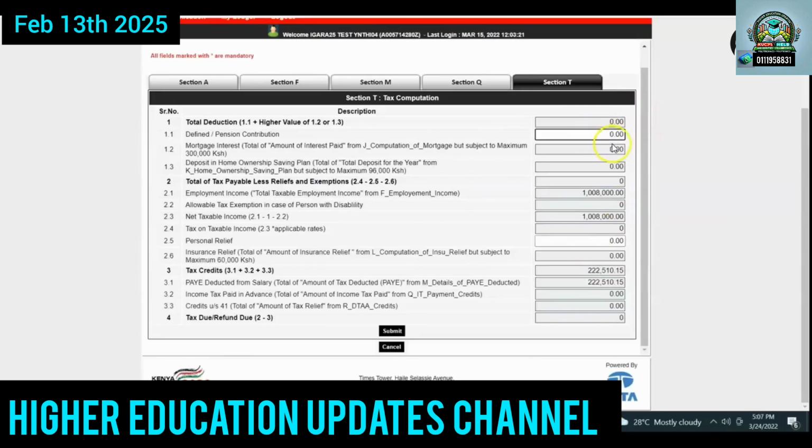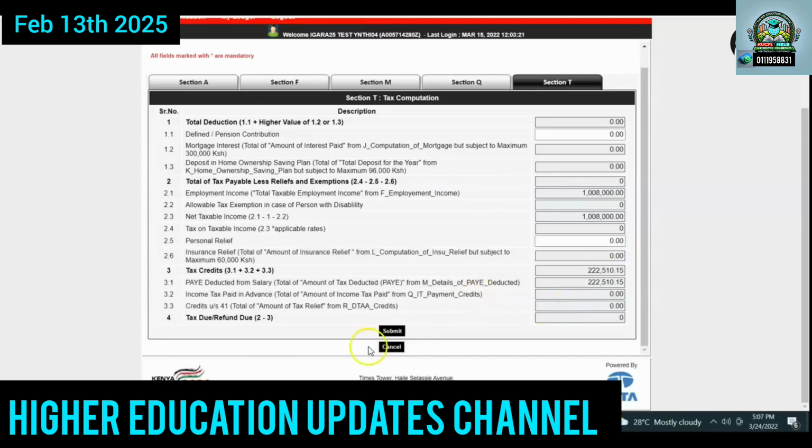On defined pension, I'll check on my P9 on section E2 where there's actual contribution. That is the amount I will fill here. For the year 2021, the personal relief was 2,400 in a month, which is equivalent to 28,800 in a year. So on personal relief, I'll key in the amount as 28,800.